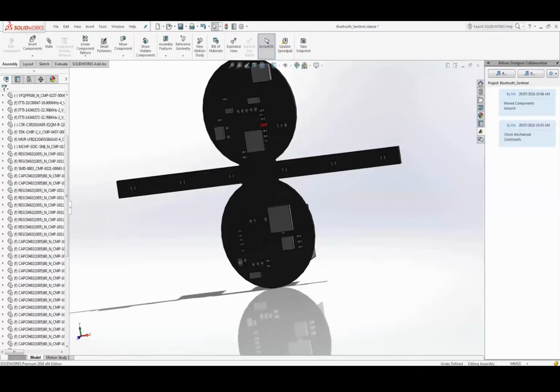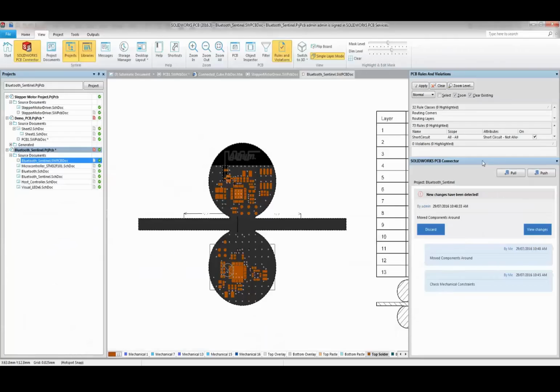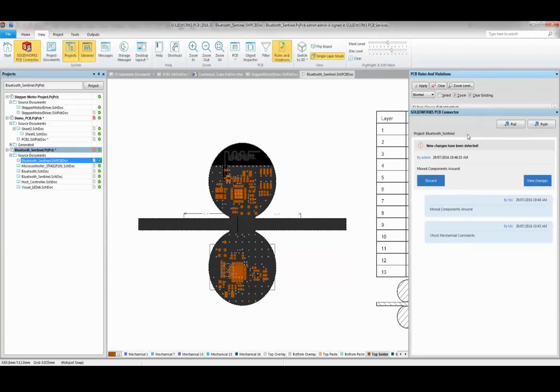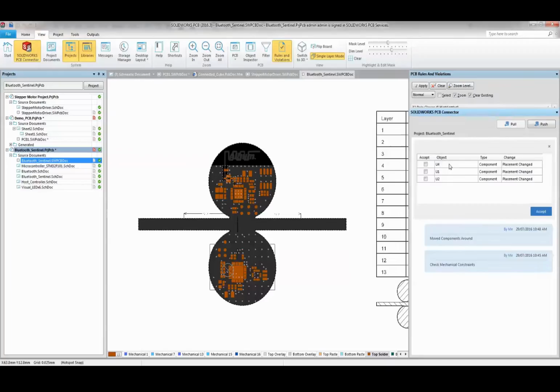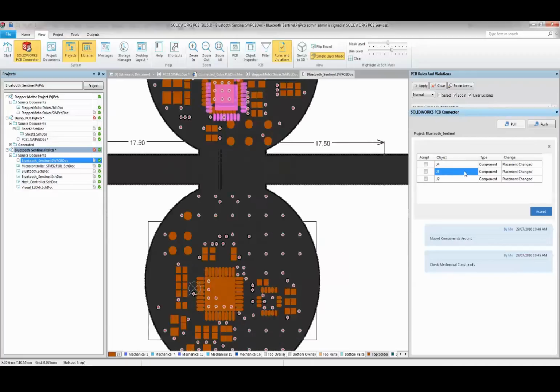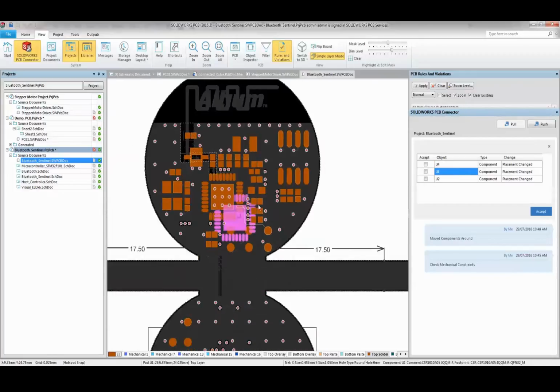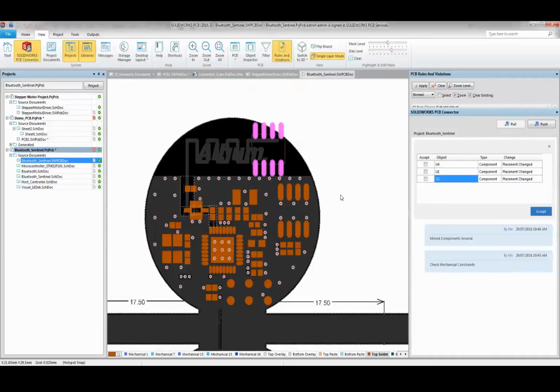Alright, push successful. Let's go ahead and go to SolidWorks PCB. And like the last time, it detected new changes. Let's view those changes. Okay, so it tells us a preview of exactly what happens. The placement change. Let's click on the preview, and it's really cool to see a preview of the placement of these components change. Right, so you don't have to accept the changes and then realize that you didn't want them. You could preview them to see if that is exactly what you want.